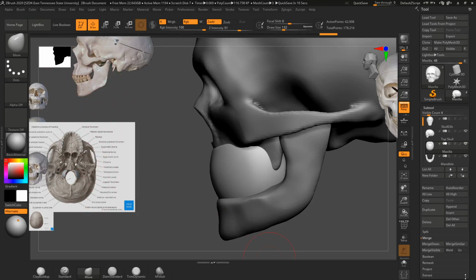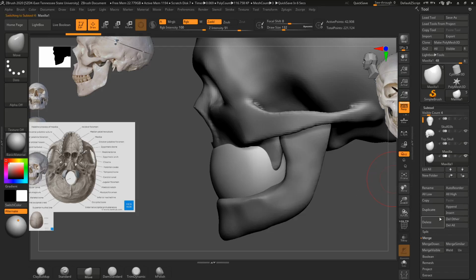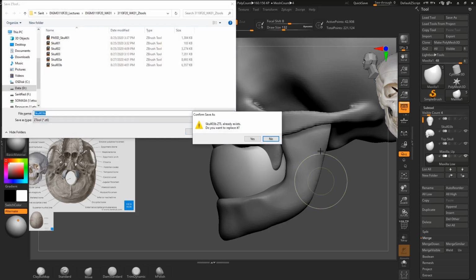And we should separate this top and bottom part. Okay, so we're gonna duplicate that. So let me duplicate it. And if I name the maxilla, I'm gonna name it upper maxilla. Later on we're gonna merge them together, but this will keep us organized. I'm gonna call this one up, and this one gonna be low. Oops. There we go. Save before it crashes.